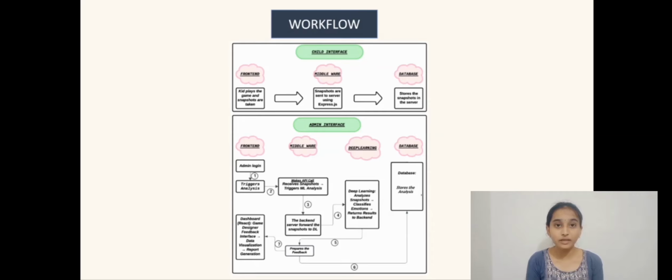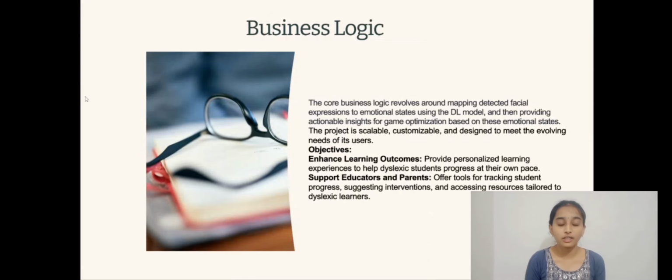In the middleware, it prepares the feedback and sends it to the database where the analysis is stored. From the database, the analysis is shown to the front end using Express.js, and then it is shown in the form of pie charts or bar graphs.